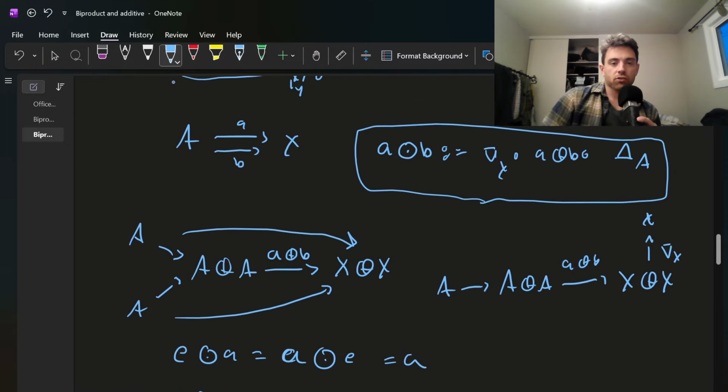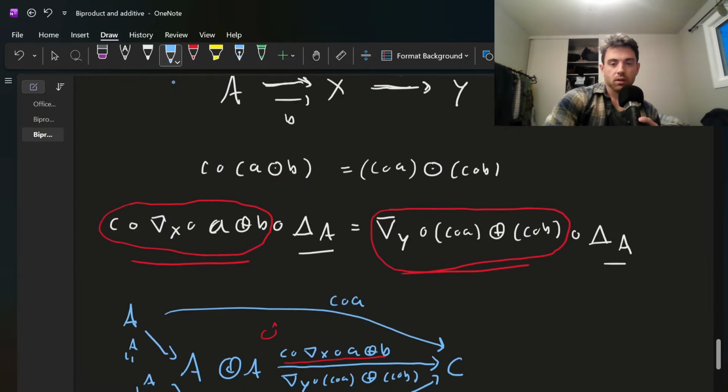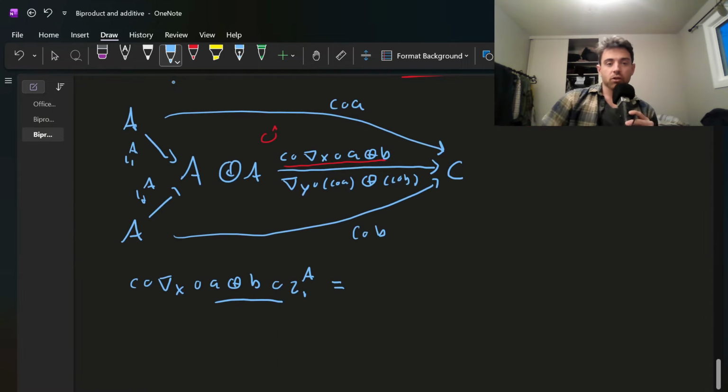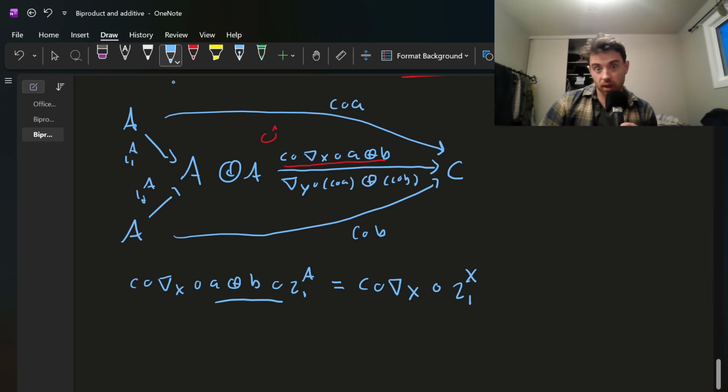So A sum B here, this should be C composed with I, X, 1. Oh, I switched the indices again. Oh, well. It was defined by making this diagram commute. So if I pre-compose A sum B with this inclusion, I should get this. Applying that to the proof at hand, we know that this is C composed with the codiagonal of X, composed with the inclusion, this time the first inclusion into X direct sum X.